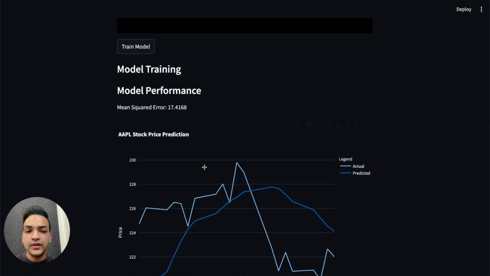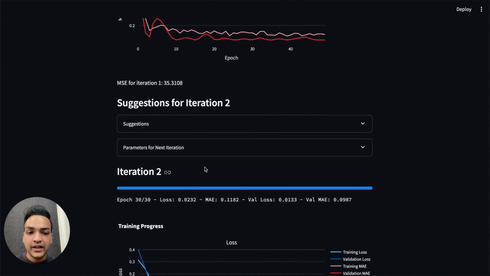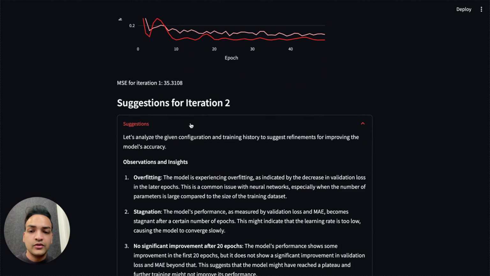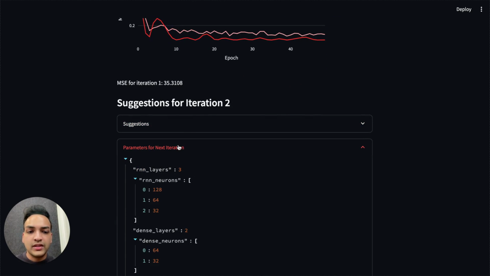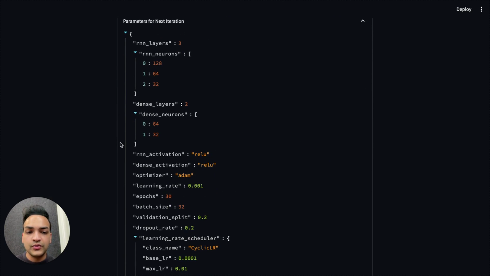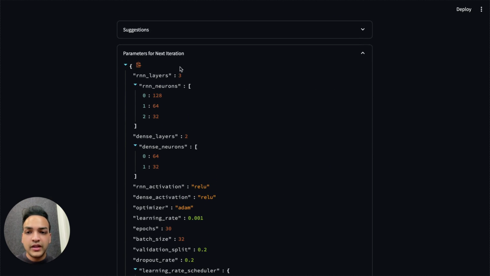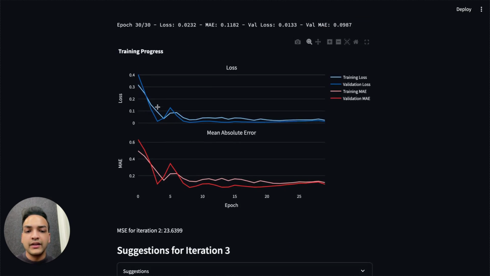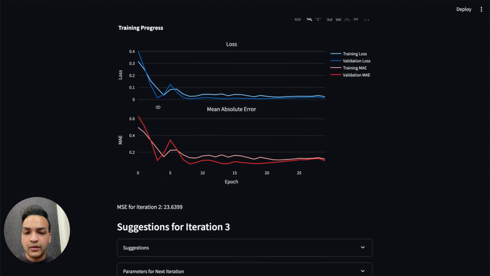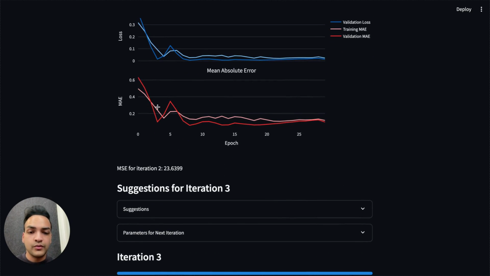Then you learn how to feed all the model's information and training history into an LLM to generate structured output containing a set of hyperparameters to use in the next training run. So we'll then put all that together and create an iterative process that serves as our self-improvement pipeline.